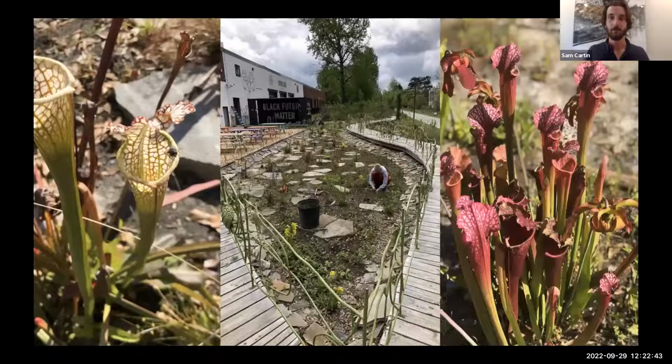So a little more about the bog, more or less the focal point of these ecosystems, or of this arboretum space rather. Very fascinating carnivorous plants. You can see it over here on the left, the carnivore trait in action. So this is the Sarracenia genus. These pitcher plants are all in the Sarracenia genus. And the way that they trap their food is they secrete sugars around the lip, around the edge of this pitcher. It draws in these insects. You can see the flies having a feast.